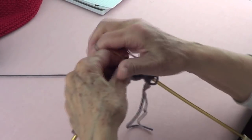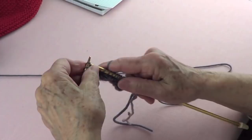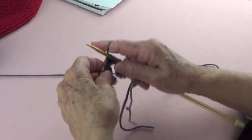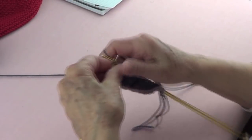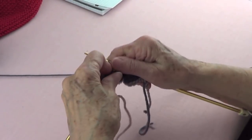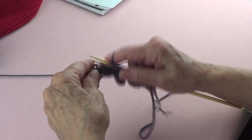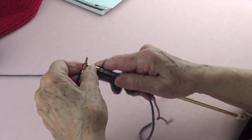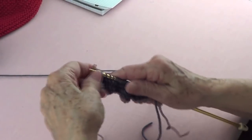Okay, so we're going to finish row number 3, which is going and coming back with the 28. On this one, we wrapped the 29th. I'm going to write it for you, so look up the instructions on how to do this because it's very easy.